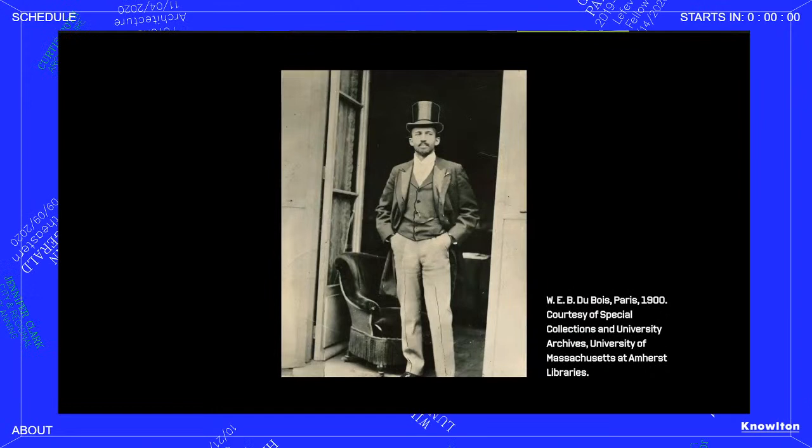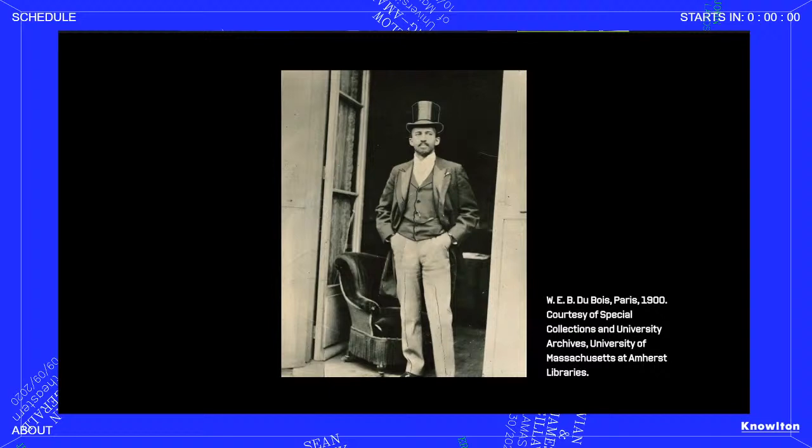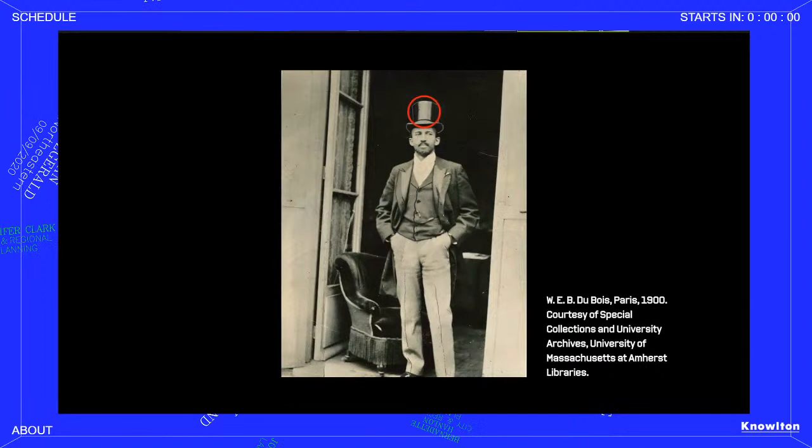And so Du Bois, or as he was called, Webb to his friends, this is a photo of him in Paris in 1900, preparing for the World's Fair where his data portraits were on display. I just want you to note the top hat. He had baller head gear and style, and he knew about projecting an image. And there's a quote where he talks about himself. He describes himself as, "in general thought, in conduct, I became quite thoroughly New England."